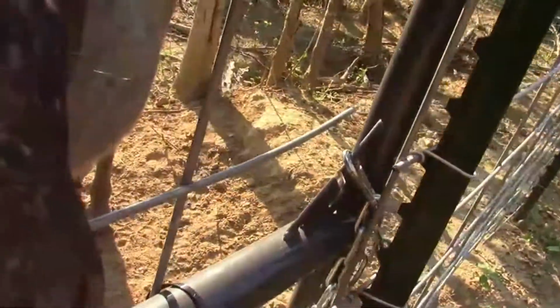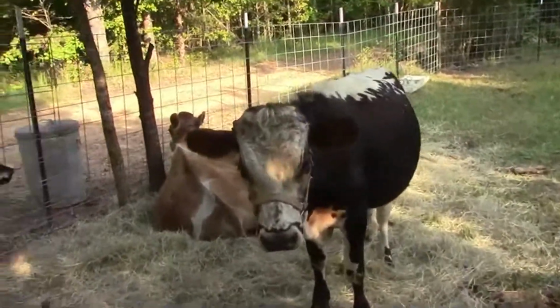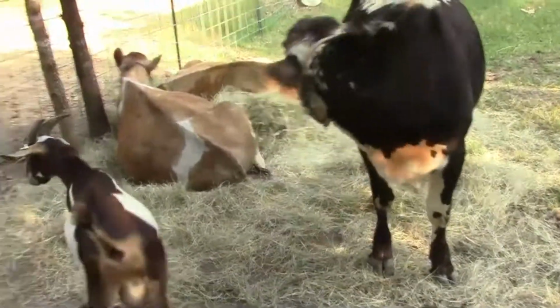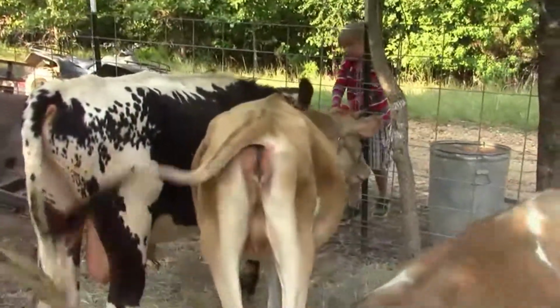Hi, my cows. Hi, my pretty babies. Hey, Fred. Here's your minerals. Fred and whoever wants it. There you go, Donkey. Murphy. You good, Murph? Yeah. He likes the minerals. Fred, JT, and Ethel. Oh, you want some food? Fred is Ethel's bull. Hopefully he's got to her, but if not, it'll be pretty soon. Pretty sure he's probably got to her. She's probably newly bred.